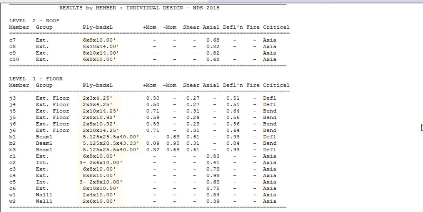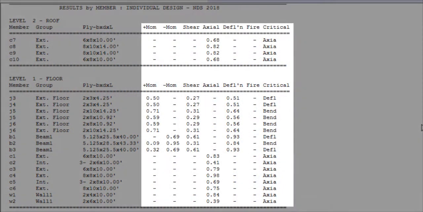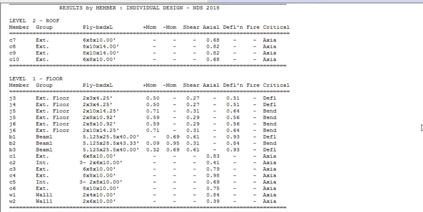and the span. The cross-section dimensions are based on the loading and the member details that we have defined in the previous video, where the cross-sections are the most efficient to withstand the loads applied. In the following columns, the tabulated values consist of the design ratios for positive and negative bending moments, the shear and axial force, the deflection, as well as the fire resistance criteria. Equally important, the last column shows the most critical design criterion acting upon the member, which is the highest value among the cases we have just mentioned.